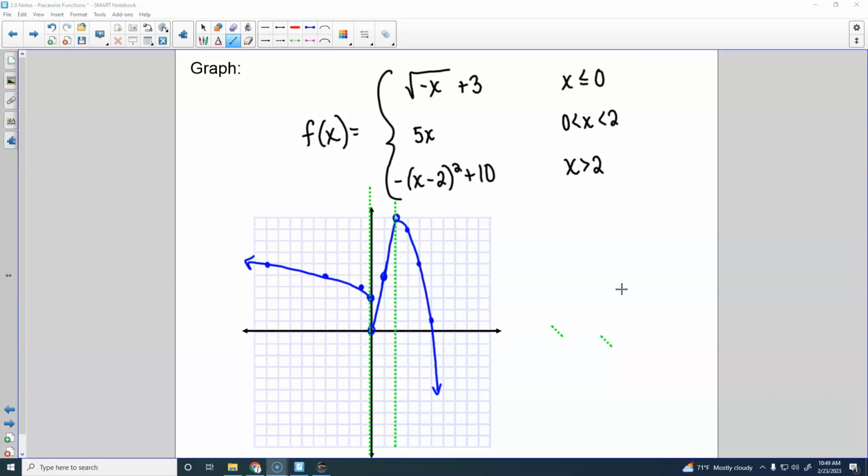And what happened on this graph is that right here at 2, you ended up at the same place on that graph. However, you don't have an or equal sign with either one of your 2's, so you just end up with an open circle on that graph. So you've got a hole in the graph right there. If one of these was or equal to, then you would draw the closed circle, because it would be like an open circle, but it gets filled in by that closed circle.